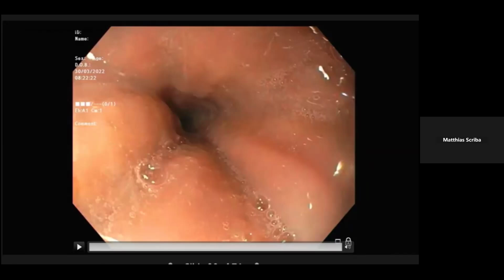And ideally, you want to do that with the patient off a PPI, like you want to do if you're looking for reflux, if you can do that. So ideally, do the first scope off a PPI, take your biopsies, and if you get 15 eosinophils or more, then you've got your diagnosis.